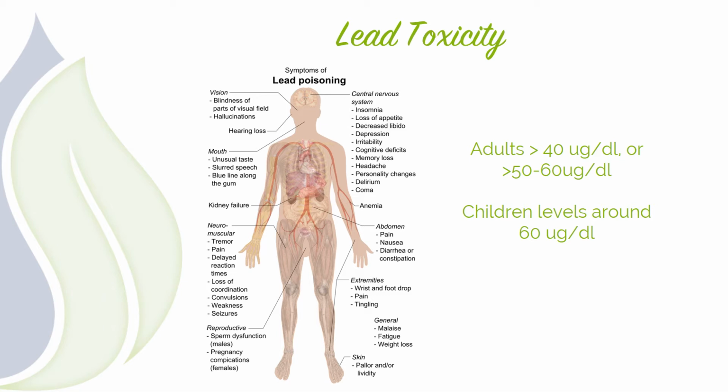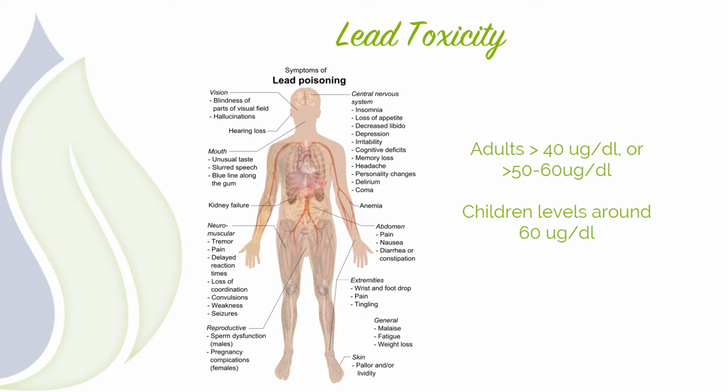Abdominal pain, memory loss, and kidney failure can occur in adults, along with headache, weakness, and pain or tingling in the extremities. Early symptoms of lead poisoning in adults are very nonspecific, and they may include general depression and loss of appetite, intermittent GI symptoms such as nausea, diarrhea, constipation, or intermittent abdominal pain, and muscle pain. Other signs in adults include just loss of interest, malaise, fatigue, and decreased libido, as well as problems with sleep. An unusual taste in the mouth and personality changes are also early signs.